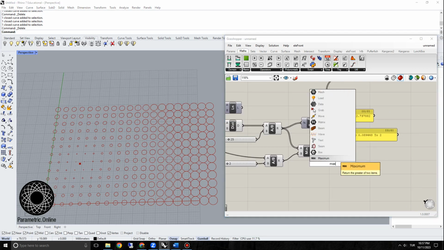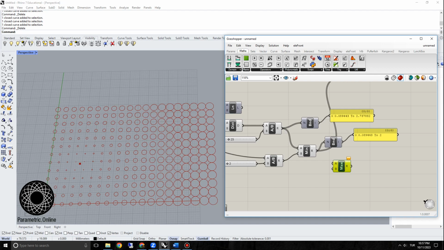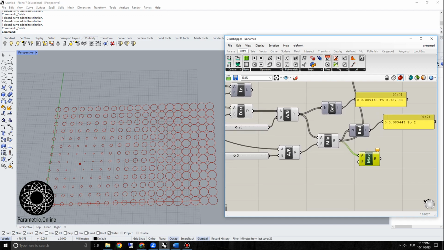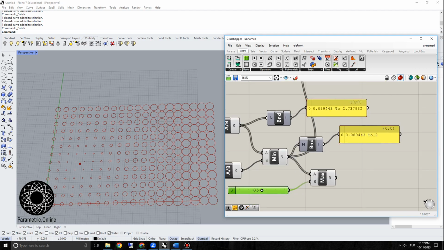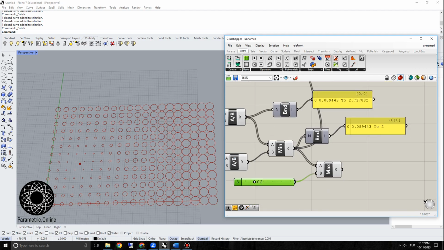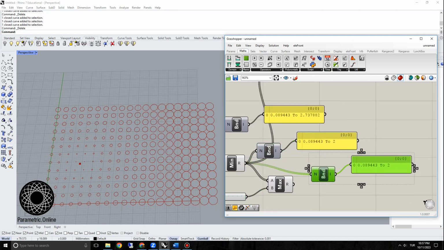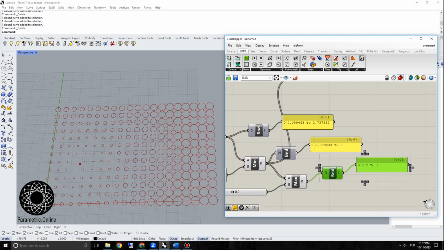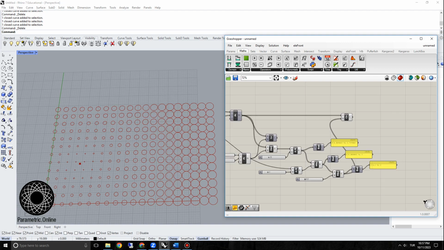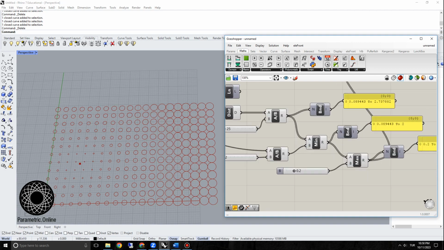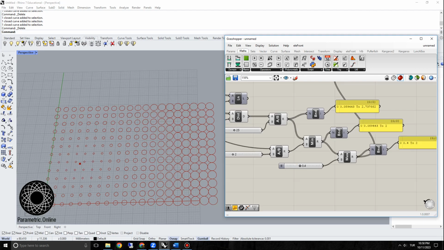For that, I'm going to use Maximum, which is kind of intuitive, I guess. I'm going to set up a lower threshold of 0.5. This could be just a random value. Right now 0.08 is too small, so I'm going to make it, let's say, 0.2. By the end of this operation, our interval will be set to 0.2 to 2. Now if I feed this in, all these small circles will be limited to 0.2. You can also increase the sizes here and see the behavior.